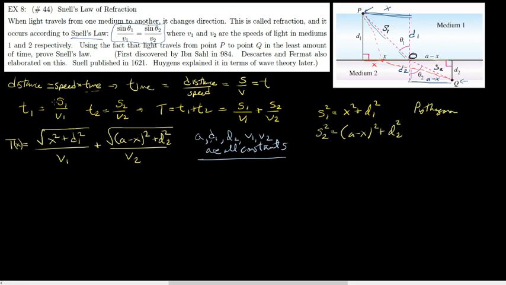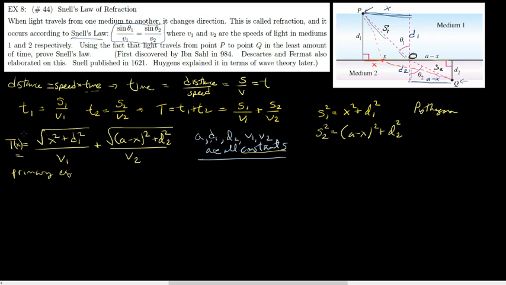Okay, so now what? Well, we have our function t, and this is the quantity t we want to minimize. This is effectively our primary equation. It's not a very simple one, but it is our primary equation, and it is a function of just one variable. Remember, v1, d1, a, v2, d2 are not variables. These are constants. These are fixed numbers in this problem. We don't know what they are necessarily. We can plug those in later, but they're just considered constants.